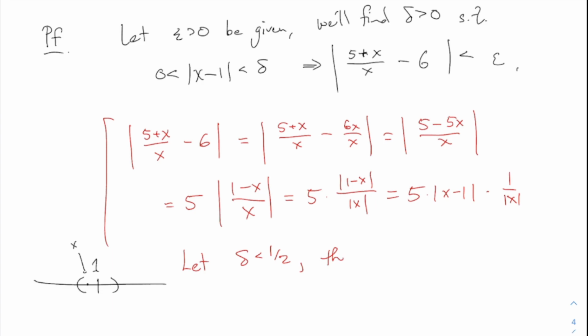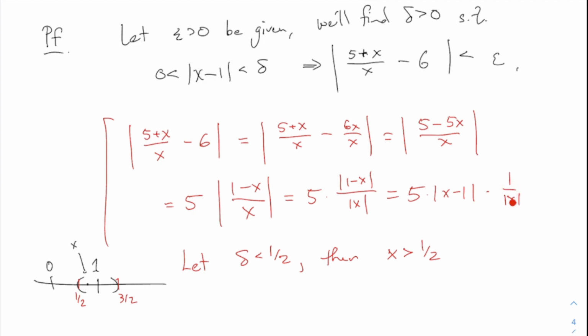Then, let me say it this way. I want to say x is greater than, I'm going to use a greater than this time because I am going to end up dividing by this. Since it's in the denominator here, I want the smallest possible value that the x could be. Can we fill in the blanks here? If delta is less than a half, that means this little region here is less than a half. You can say x is greater than, that means 0 is over here. Really, it's between these two values, right? I would say 1/2. If the delta is 1/2, then the x has to be between 1/2 and 3/2. X is greater than 1/2.